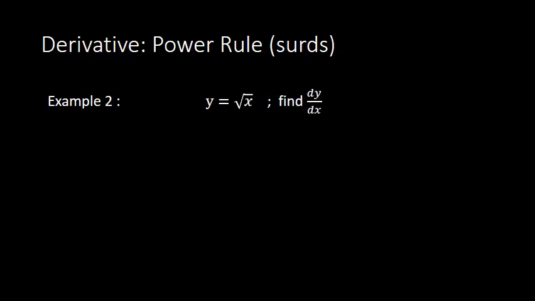In this second example, we're going to try and find the derivative again, dy dx, but we need to look at the way that the question is presented. Now, surds involve a square root sign. That's what we're traditionally used to them as. In this case, it's a square root. If I had a 3 up the top of the x, then it would be a cubed root, etc., etc. In this case, a relatively straightforward one. We're talking about the square root of x.